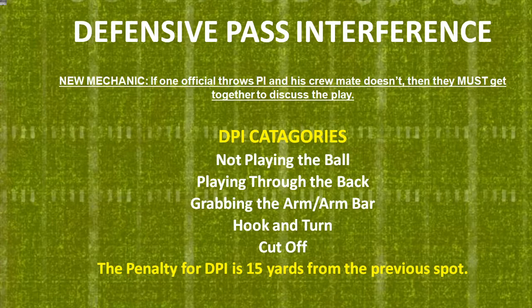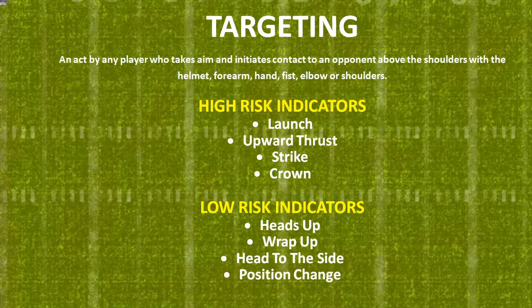Know your 5 categories: not playing through the ball, grabbing through the back, playing through the back, grabbing an arm, hook and turn, and cut off. This is also 15 yards. Targeting, I think we're doing a much better job with targeting since we've started having clinics, and we're all getting used to knowing what we need to know as far as calling this.